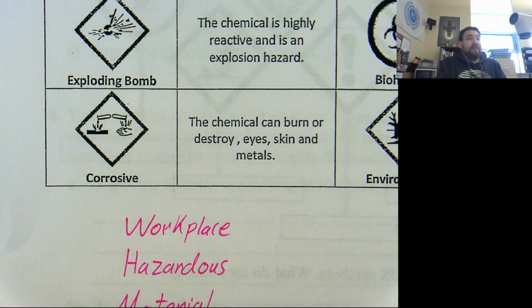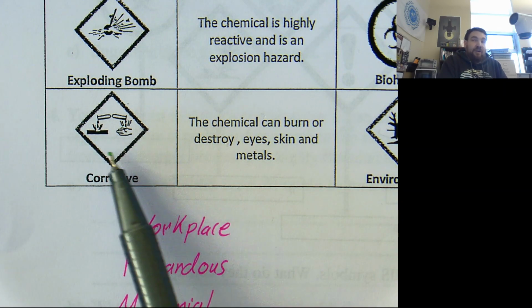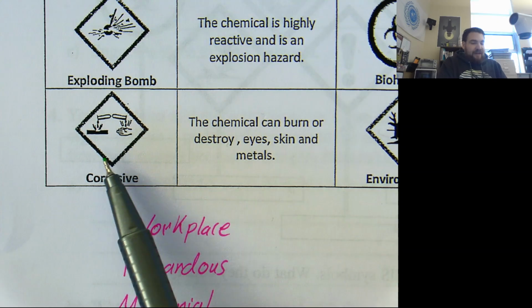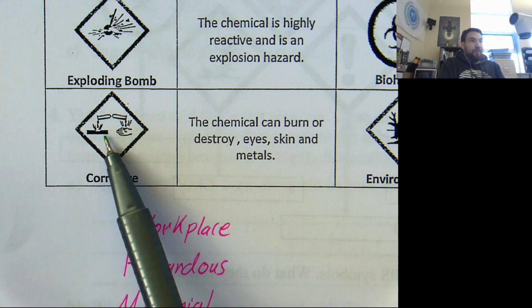So one girl brought in a pair of old jeans that didn't fit her anymore, and we put different acids and different other chemicals in different sections on the jeans and then let them sit. And some of them burnt clear through the jeans, and some of them just bleached the jeans and so changed the color. Some of them just disintegrated the jean underneath. So all sorts of different effects can occur when you have a symbol that looks like this. To varying degrees, what you have will burn or corrode through things.